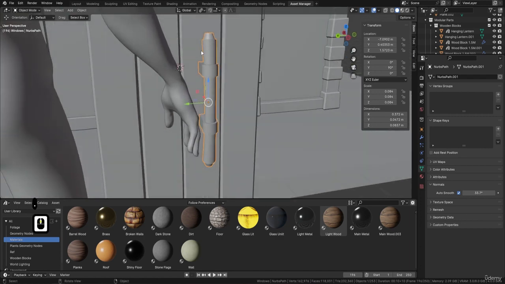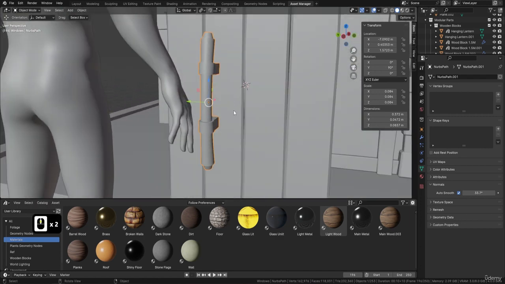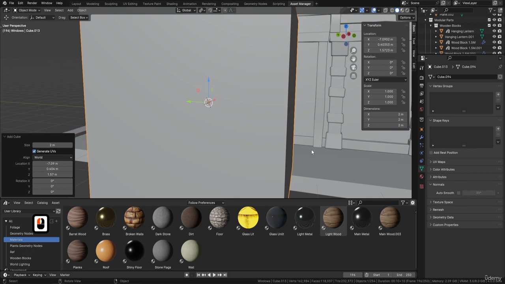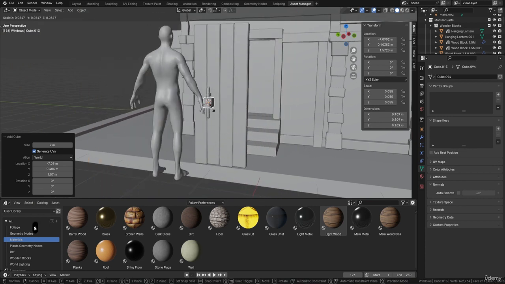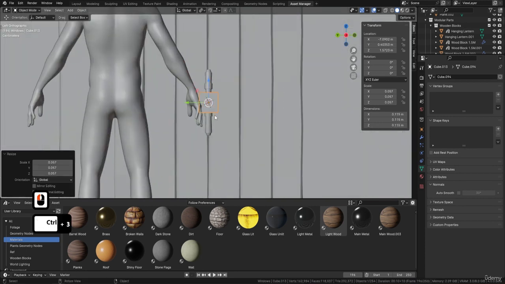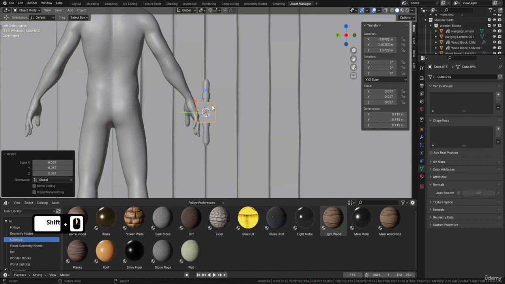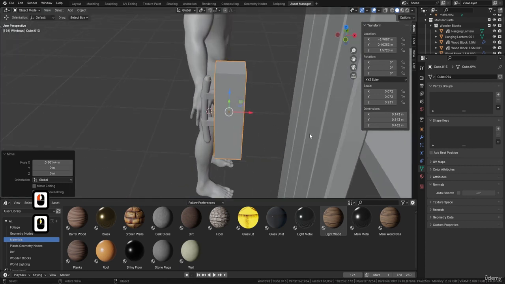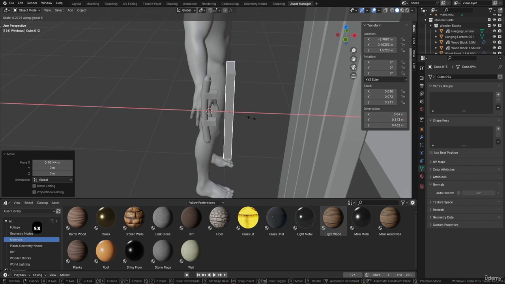So what I'm going to do now is, I've got the main bulk of my handle. Let's press Shift S, cursor to selected, so that puts it in the middle, then Shift A, and let's bring in a cube. We'll make the cube much smaller. I'm going to press Ctrl 3 just to get the right dimension, so I can see it probably needs to come out to roughly there. S and Z to bring it up, and then pull it back into place like so. And finally, I'm just going to squish it in. So S and X, pull it in, put it on there like so.